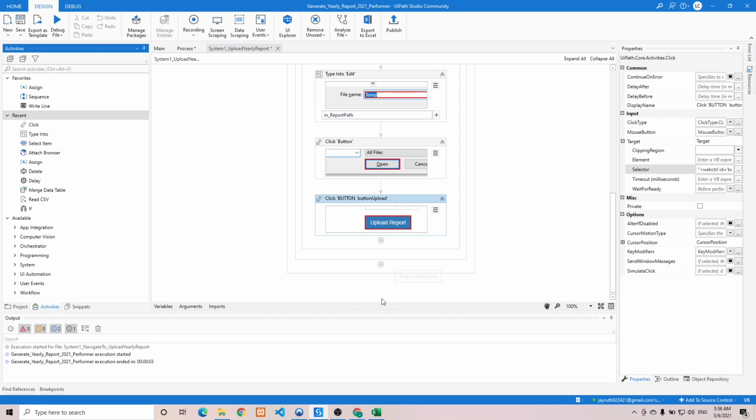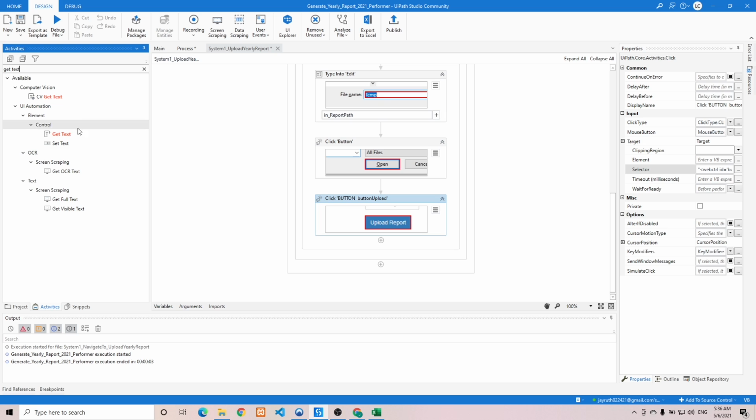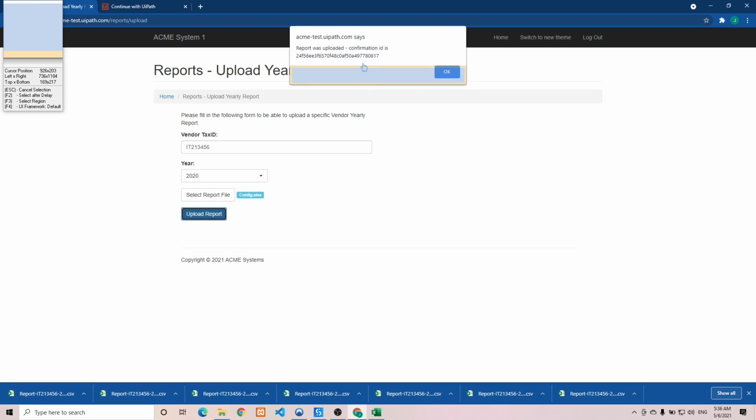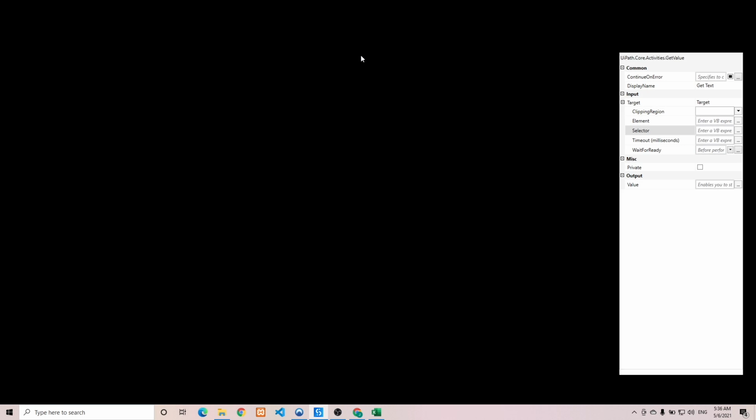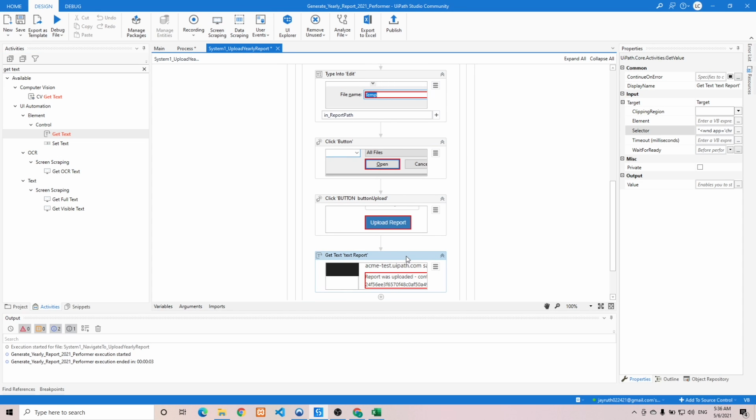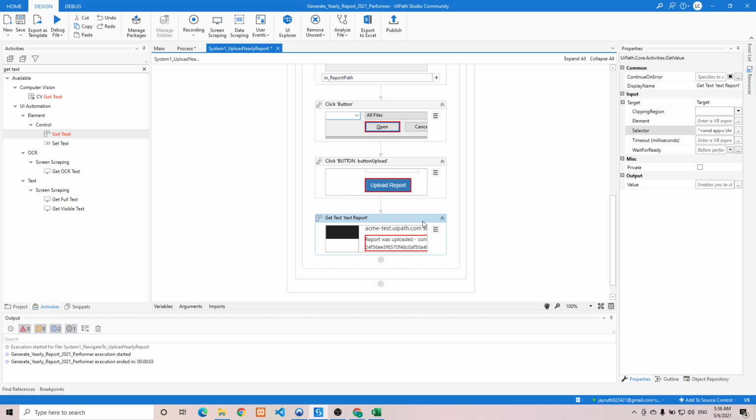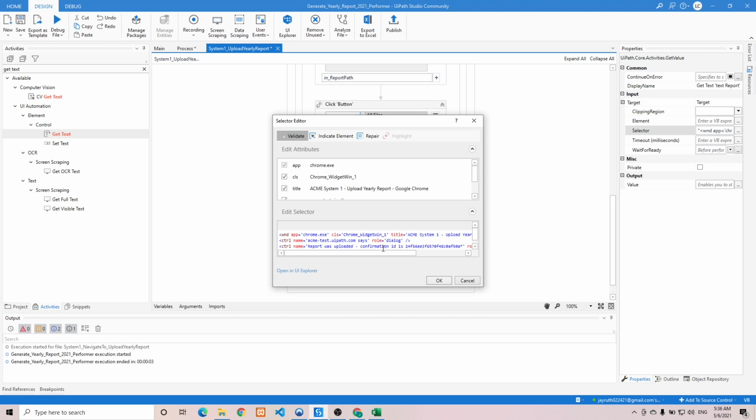So from here, after this click, we need to use a get text activity. And let's get this text. And let's check the selector.